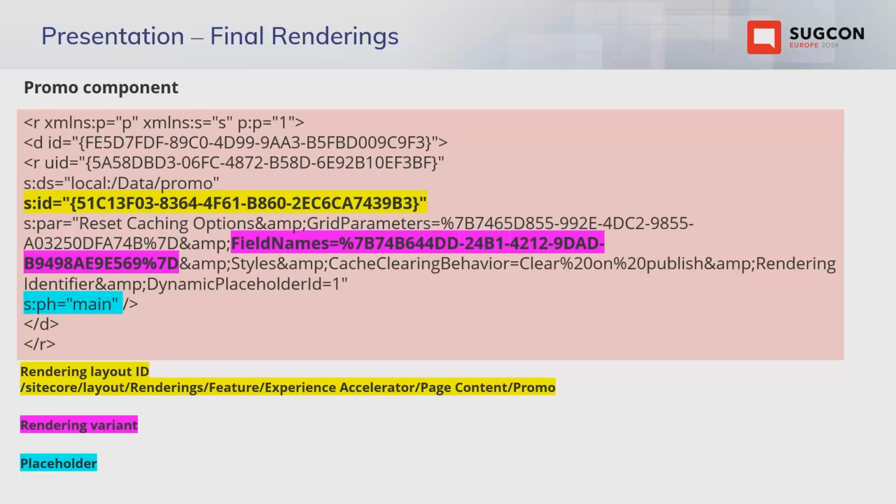So each place where you're finding this SXA MVC, you have to find the corresponding SXA headless component ID and replace it. In the same way, rendering layout ID and rendering variant ID, you have to replace. And the placeholder also you have to replace. Because you have seen in the earlier slide, for SXA, it is main, header, footer, but it will change for SXA headless.